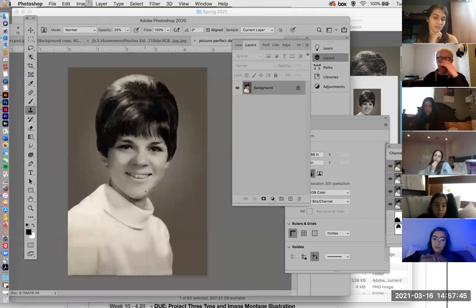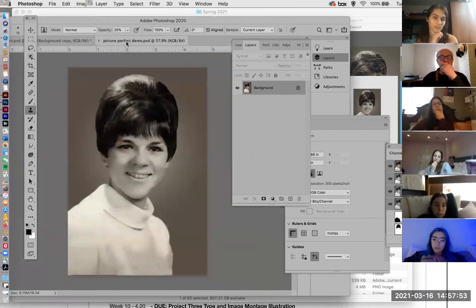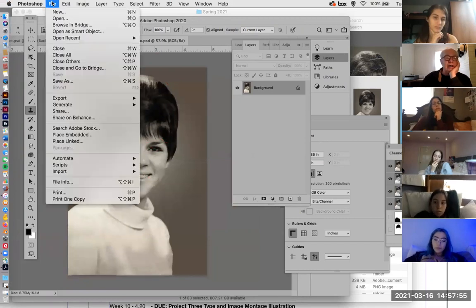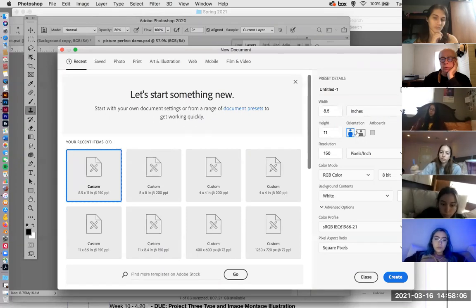What I want to do is do a before and after. So I'm going to go File, New, and this is the instructions for submission. Width, well, we'll do this, 11 by 8.5 by 300.